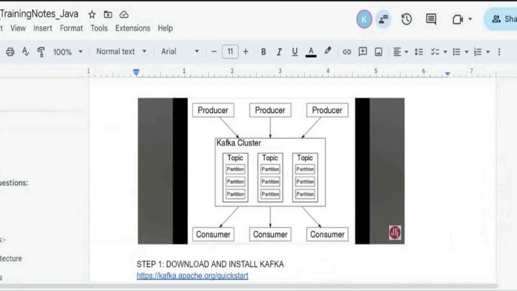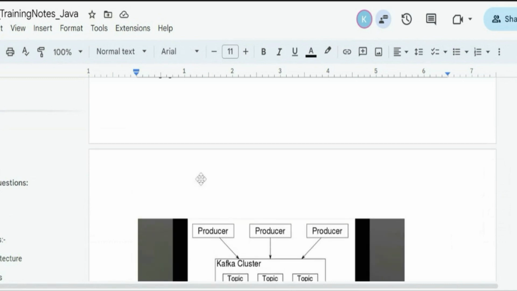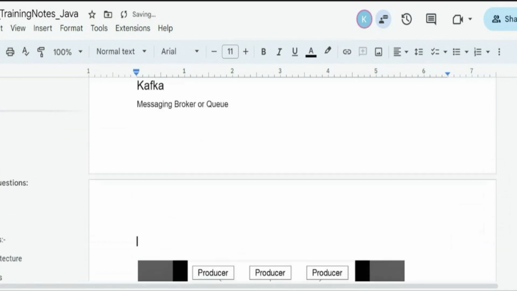So when you go with Kafka, first you will have a Kafka cluster.